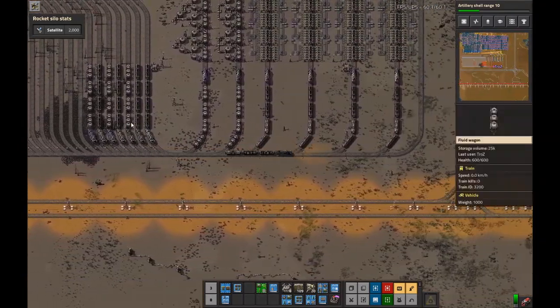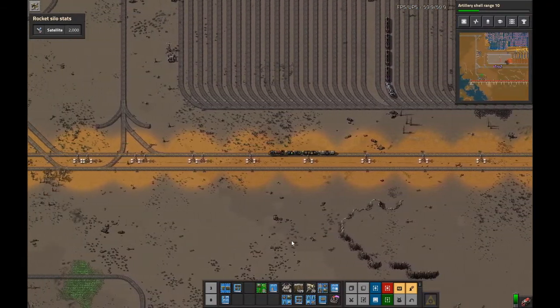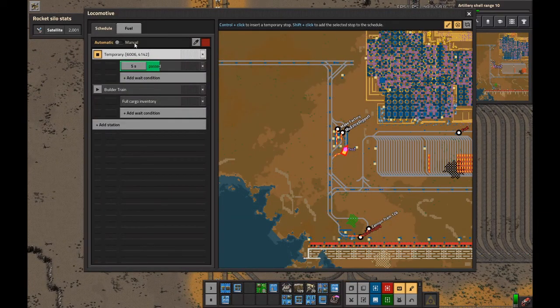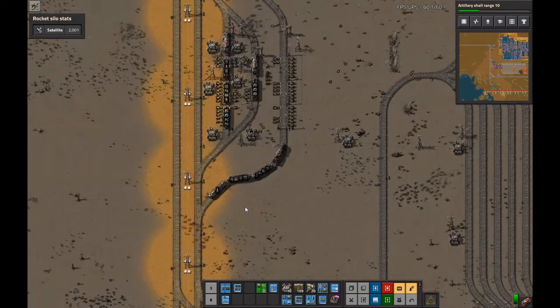Where are we? Oh, okay, I guess we're turning around here, so that we can pull in here. Let's put this on manual, and actually, we're not gonna stop. That train's almost here.